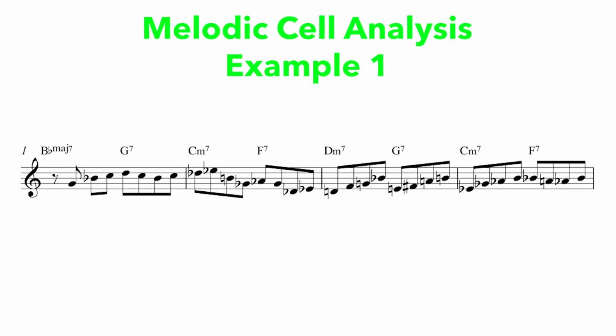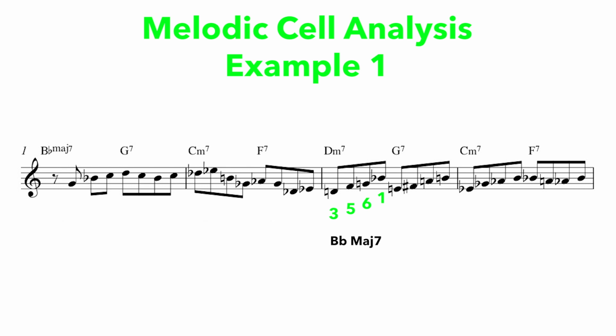So practically every single note here is part of a 4-note cell, but let's just check out a few of the cells so you can get an idea of how to use the concept. So in bar 3, what you'll see is a cell on D minor 7 that's constructed with the 3rd, the 5th, the 6th, and the root of B flat major 7.